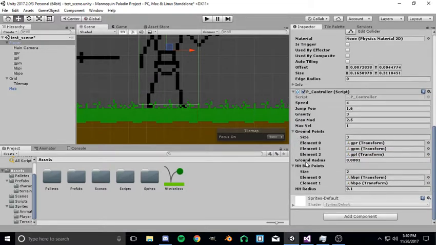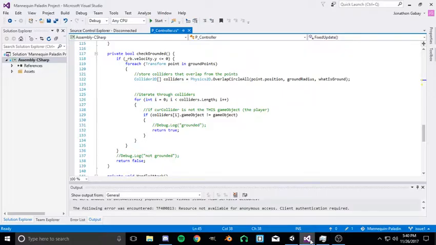So what the ground points do is, if we open this back up, first of all, you're going to run the overlap circle all method, and my understanding is it's going to act sort of like a trigger collider, in that it will detect other colliders that are within that circle, the set bounds.